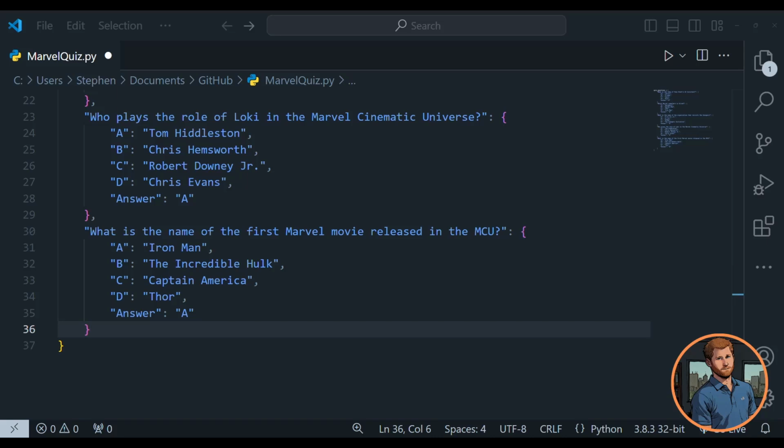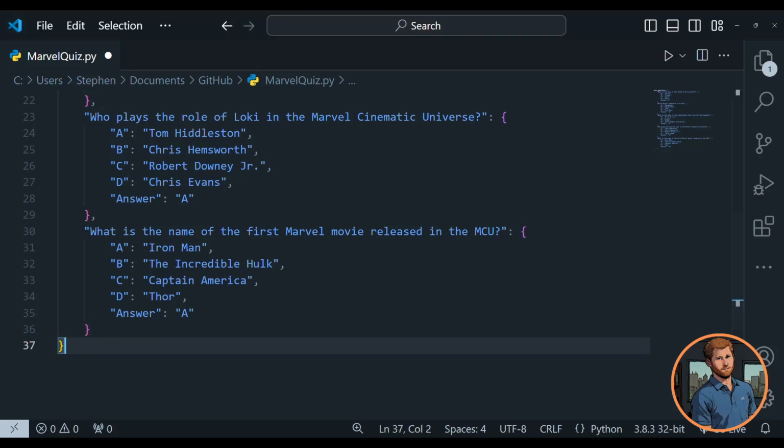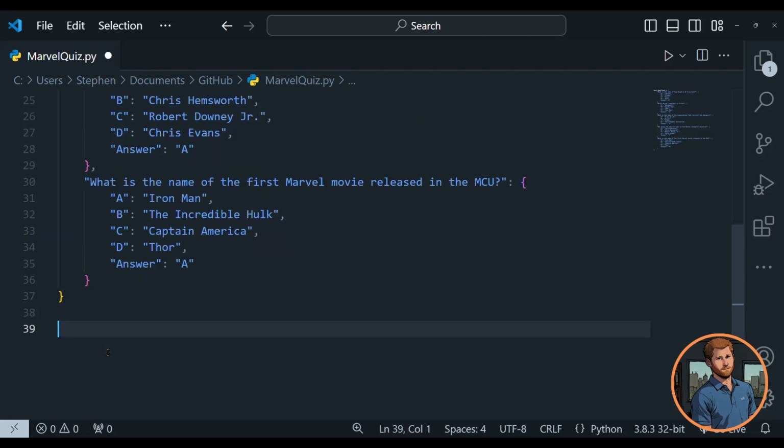The next thing we're going to do is build out some of the logic that goes with how we make this from just a list of bits of information, or a dictionary of information. Got to get my terminology right. And how we convert that into something that is functional. So in the vein of functionality, let's define our function. We'll define run quiz, and we're going to take an input of questions.